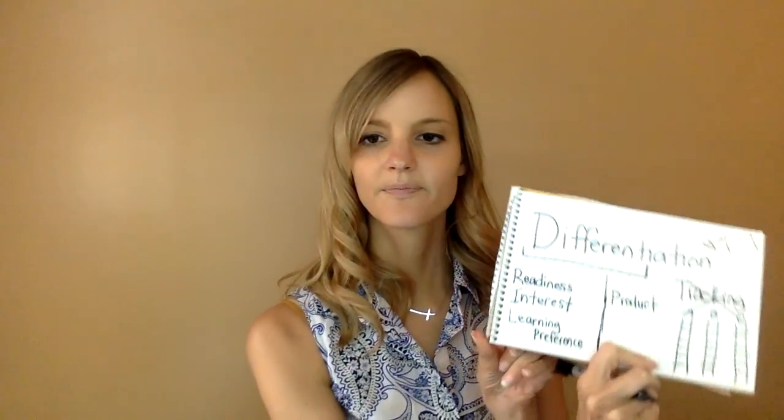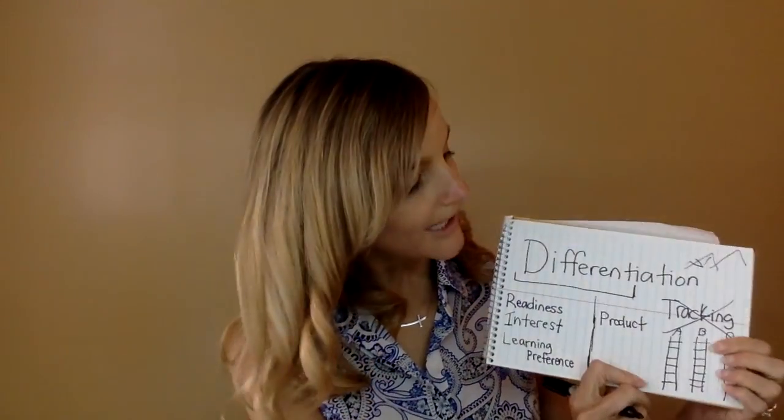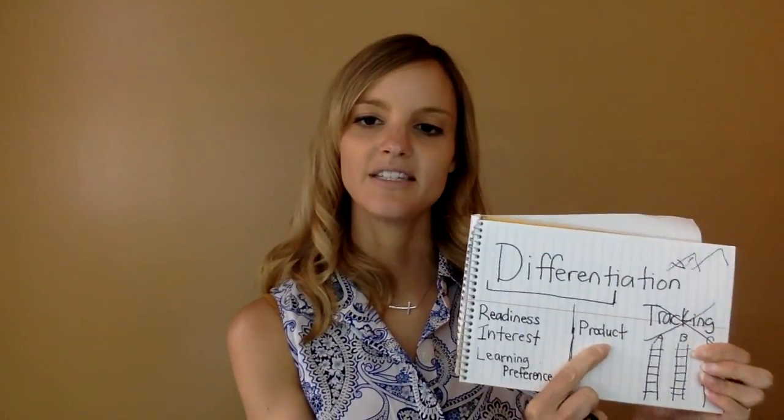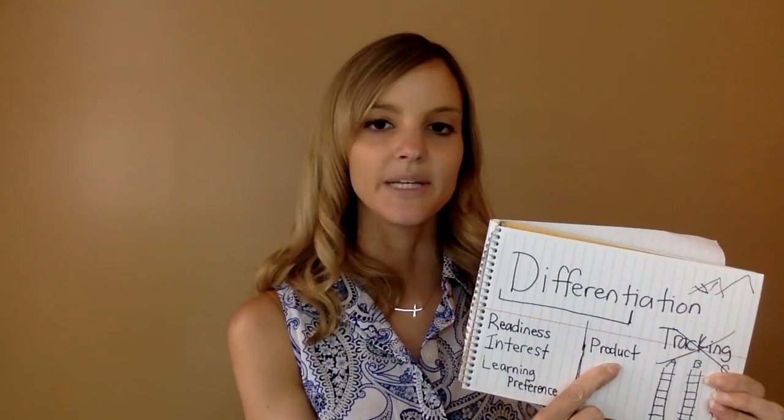So things that you can do differently. The first is you can change the final product, okay? So the final product is simply how will the students demonstrate their knowledge. This could be writing a final paper. This could be doing a group project with a presentation at the end. It could also be taking a traditional test. So that's your final product. But I also want you to notice that those products could be more and less advanced.